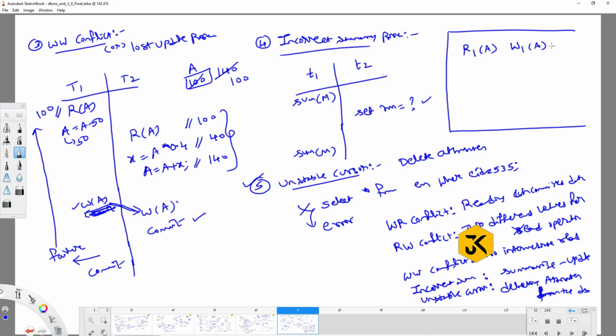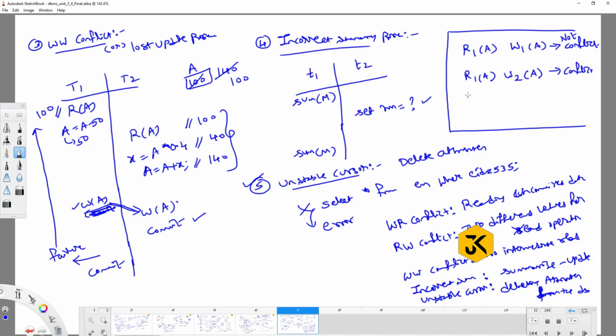Is this a kind of conflict or not? Is it a conflict? Yes, it is a conflict. Why is it a conflict? So, it is not a conflict. Why is it not a conflict? Because it is in the same transaction. Very good. As it is in the same transaction, even though it is on the same variable, there is no problem. But if I say a read operation in transaction T1 and a write operation in transaction T2, then definitely there is a conflict. What is that? A read write conflict is there, right?